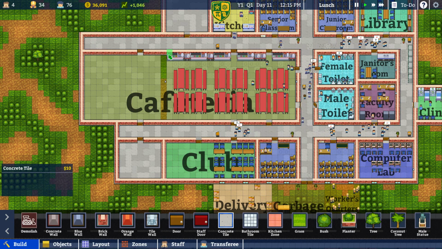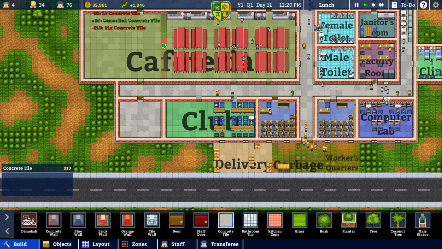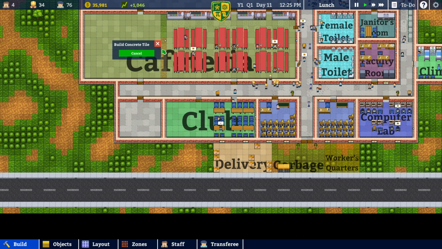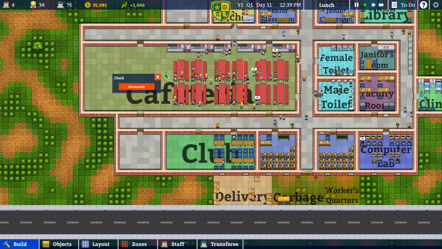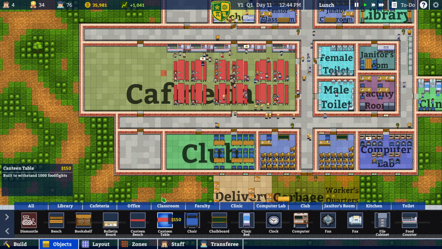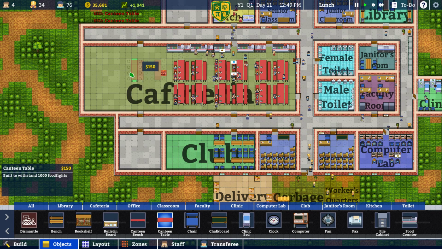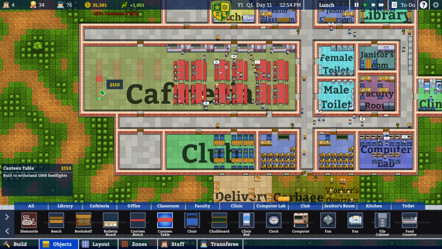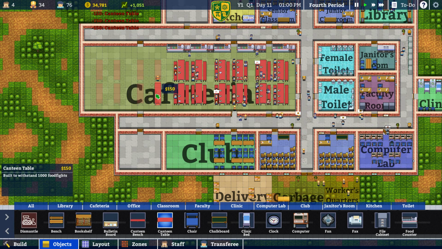We put the concrete tiles down along here like that. I love how we've got that clock just hanging there in midair. Can I? No. Well, that was a mistake on my part. Let's see what happens after they build the concrete tile underneath it. Can I remove the clock at that point? There we go, dismantle. Thank you. And we go to objects and we go to canteen table and put them like that. Another one right there. Very nice. All right. Good orderly cafeteria.